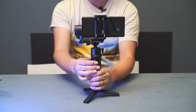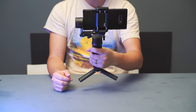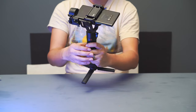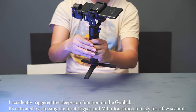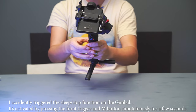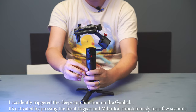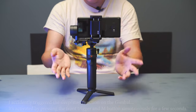And in the front, you also have a trigger button. So in the pan follow mode, if you press the trigger button, it actually goes into follow mode, which is a similar mode as POV, but you can actually, what did I press? I think I pressed a sleep button. Now it's in like the sleep mode. I need to bring it back to normal mode, which I don't even know how. So to go out of the sleep mode, I have to press the lock button again and then press the mode button on the back. And now it exits the sleep mode.